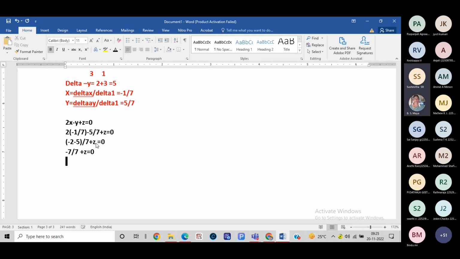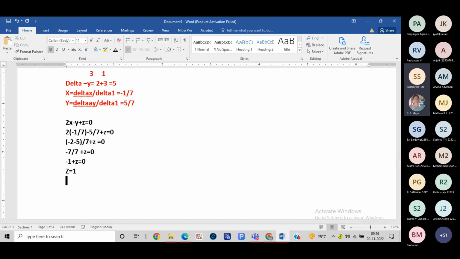Can I write Z is equal to 1 now? Yes, ma'am. Z is equal to 1. Any doubt in the steps? If you have any doubt, can you tell me? No, ma'am. Minus 2 by 7 minus 5 by 7, 7 is the common factor. Then minus 2 minus 5 is minus 7 by 7. 7 ones are 7, so you get minus 1 plus z. I kept z separately, and minus 1 goes to the right-hand side, so you get plus z.